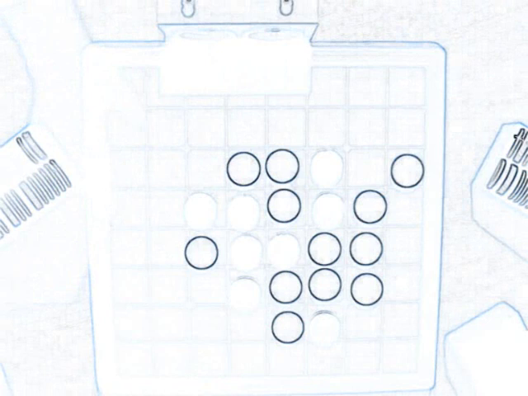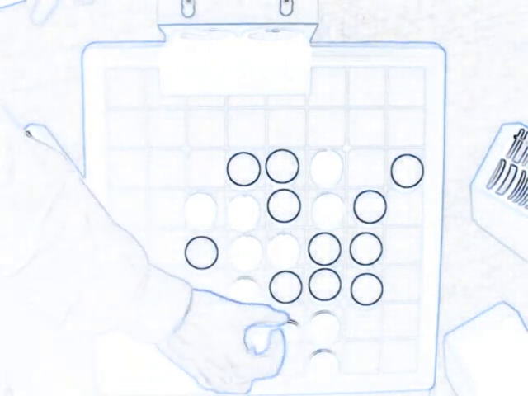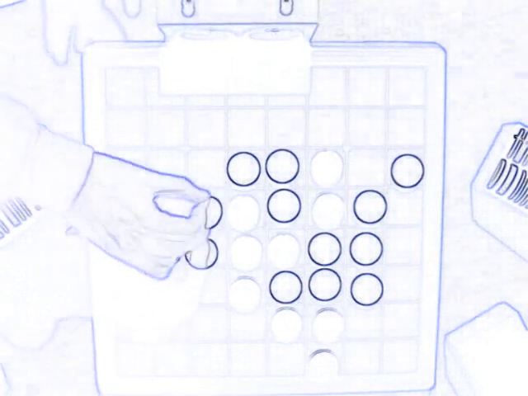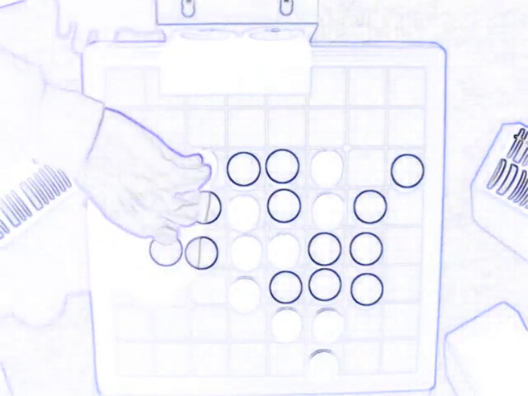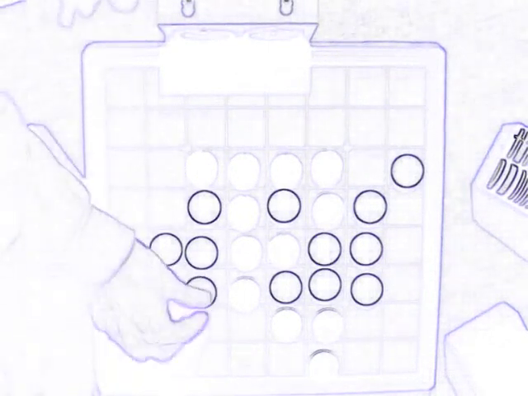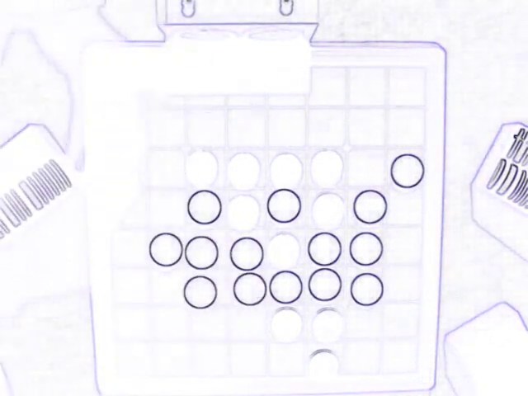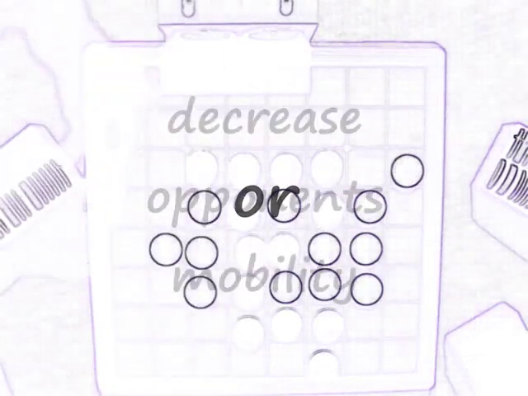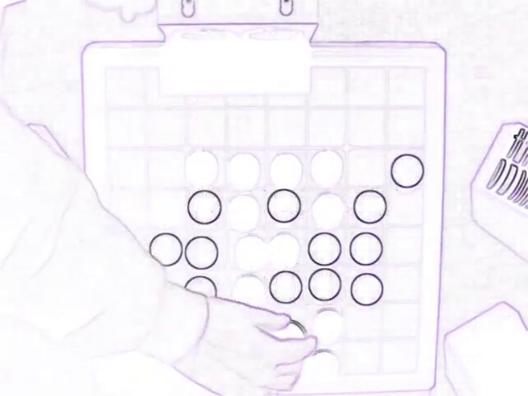For example, why take 2 pieces in a single turn when we can take 1 piece this turn and take the other piece the next turn? This is where, in my own eyes, the concept of mobility diverges slightly, because it's actually quite hard to find moves that preserve your mobility and decrease your opponent's mobility at the same time.